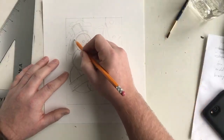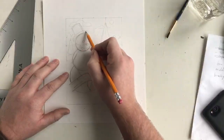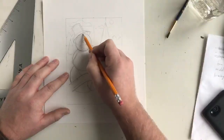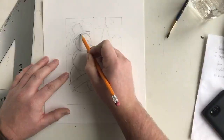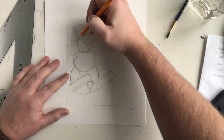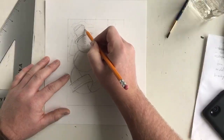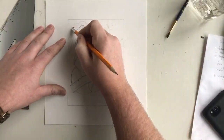And then how about this hat? Well, right now it looks like it's gonna fall off of his head. So I'm actually gonna bring this down. It'd have to be a pretty big top hat in order to fit, because I wanna see where it actually touches there. Might be a little hard to see from where you're at, but I'm gonna give it a little bit more slouch to it, because I don't think anyone's putting a brand new hat on this guy. They're leaving him out in the cold. Erase a little bit.